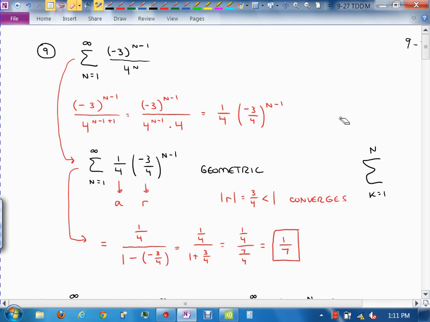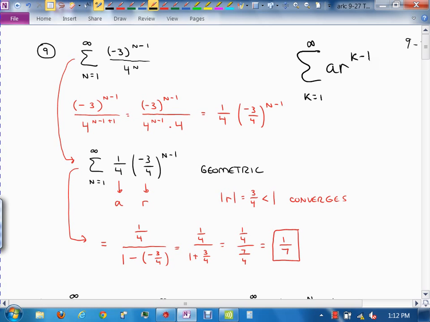All right, now I'm trying to get it to look like this. Sum k equals 1 to infinity, a r to the k minus 1, which is geometric, right? So what I need to do is try and get a number raised to k minus 1, and then that series will converge if what? This converges if the absolute value of r is less than 1, and diverges if r is bigger than 1, right? So the first thing I did was I already have a negative 3 to the n minus 1, so I'm happy about that. All I need to do is make the 4 be a 4 to the n minus 1. So I make it 4 to the n minus 1 plus 1.